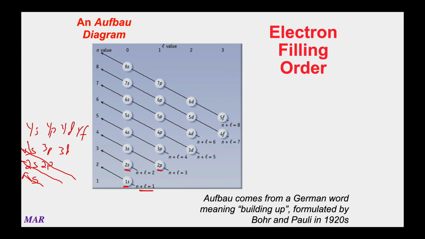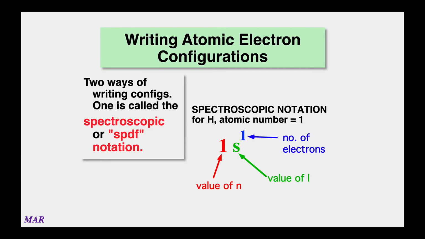But again, the goal is we're going to have very exact energy diagrams for how the electrons are placed around atoms. This is going to be the next step: how do you write atomic electron configurations? And earlier I said for carbon, 1s2, 2s2, 2p2. If that's Greek to you right now, please don't worry about it. What I'm referring to here is what's called spectroscopic notation, sometimes called SPDF. And we've seen here, for example, the NL notation.